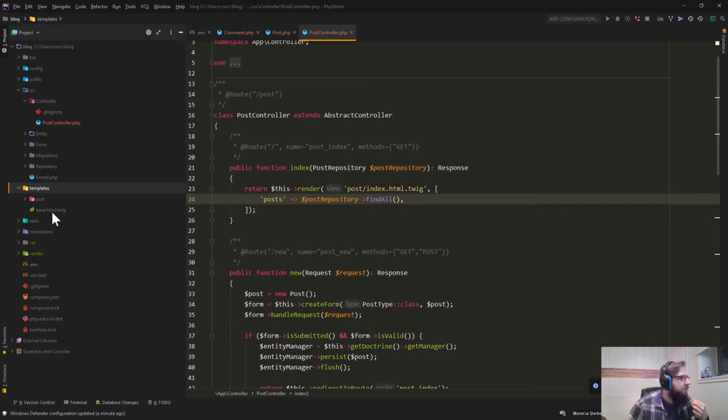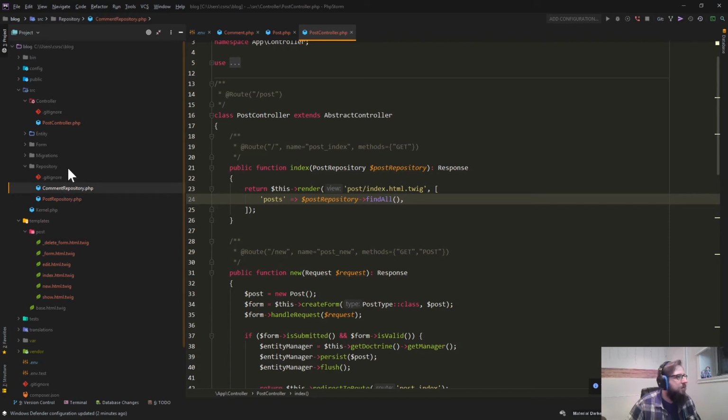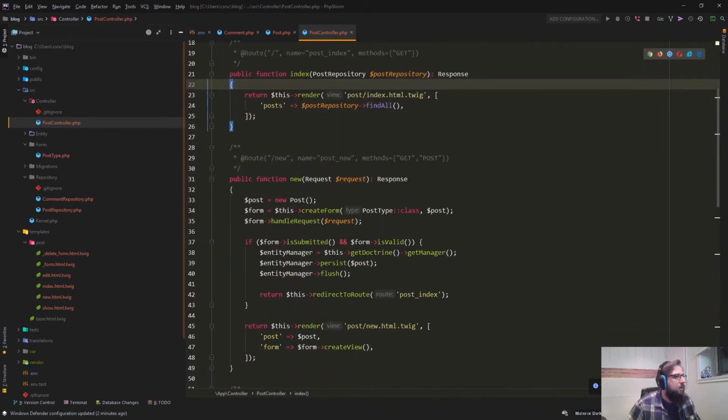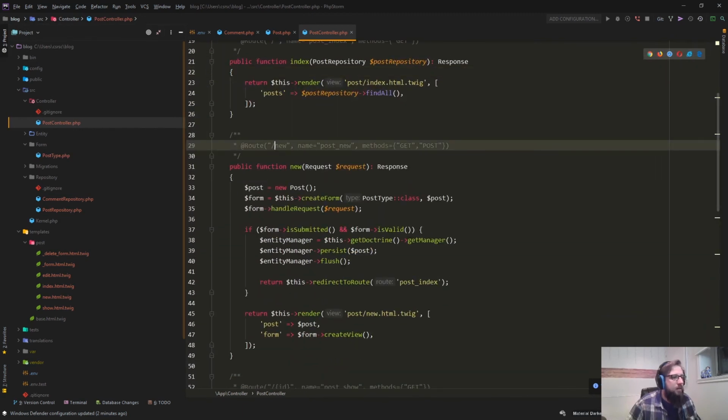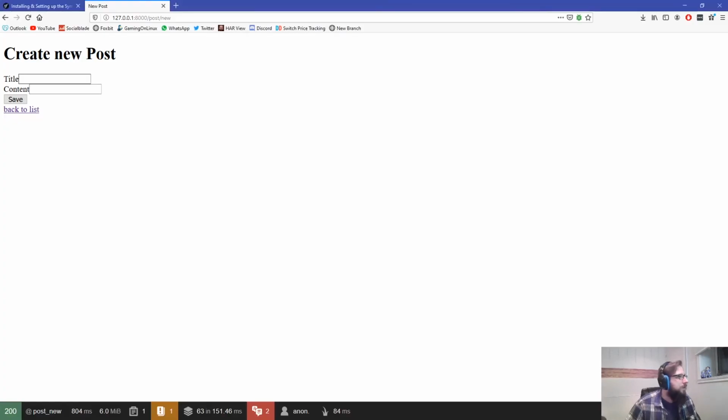So the templates live in here. So you see post here. Everything that is being used to that view that we are seeing is here. Queries are made in here in repositories. They are created together with entities. Forms are described in here, right? And the rest is in here in the controller itself, right? All the entry points, deletion, editing, showing, everything is in this part, right? So let's create a simple one.